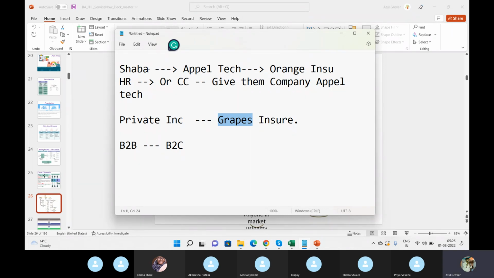Saba again picks up the call and now dials the right company, Orange Insurance. Hello, Mr. Saba, how can I help you? I am Saba. I want to increase the premium of my insurance policy. Okay, sir, before I proceed, may I know your company name? Yes, I'm calling from Apple Technologies. Thank you so much, sir, for confirming the company name. May I know your employee ID?